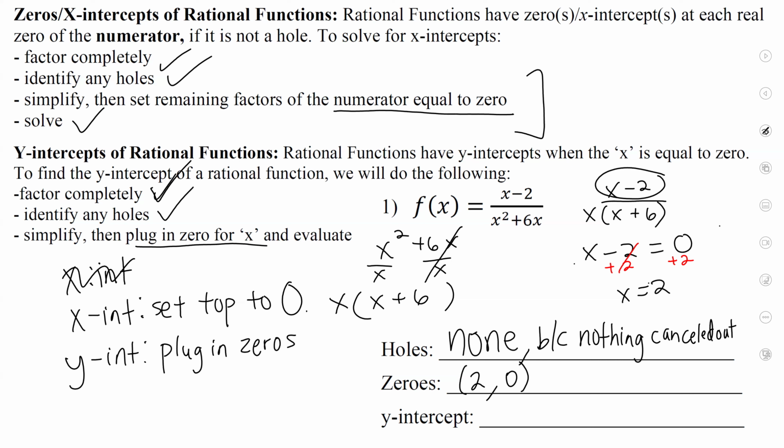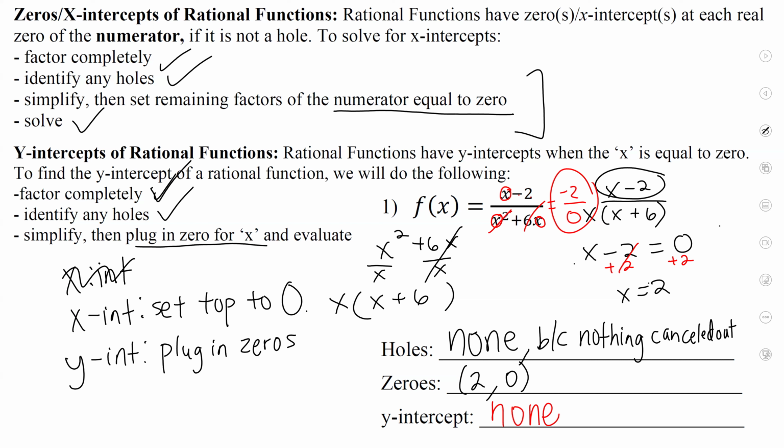So guys, I'm just going to use my original equation. Look what I'm going to do. I'm going to put a 0 here, a 0 here, and a 0 there. What's 0 minus 2? 0 squared, that's just 0. 6 times 0, that's just 0. So this is 0 on the bottom. Can we divide by a 0? Okay, so it's none. Negative 2 over 0 is none. You cannot divide by 0.